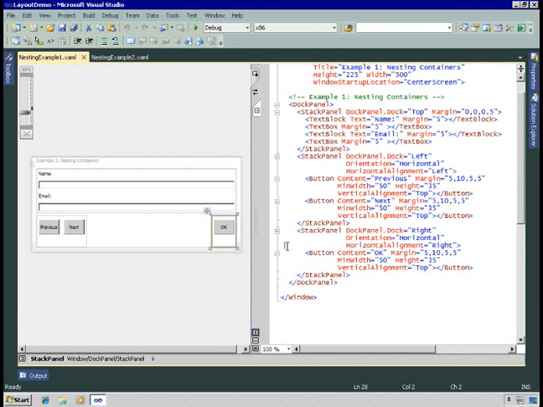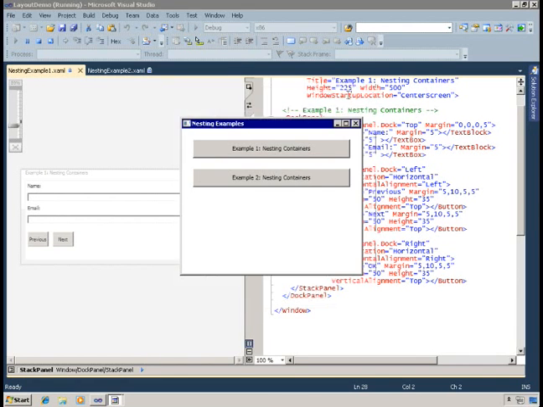Now if I just had an OK button, I don't necessarily need a stack panel. I could have docked the button on the right, but I built in some additional flexibility because maybe I want to add a cancel button at some point. Then what I also did for the 3 buttons is I set their vertical alignment to top, so they're always going to stay essentially in the same position relative to the email text box. So let's run this.